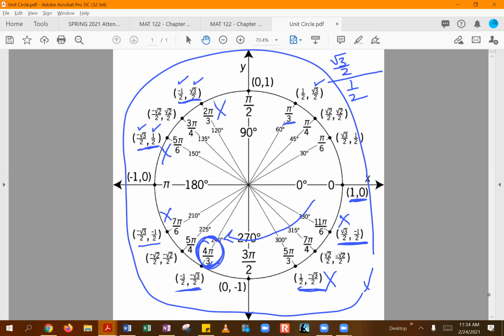Because remember, going in clockwise, 0 is of course our starting point, but then this guy is actually going to be negative pi over 6. This guy will be negative pi over 4. So, you know, everything changes direction. So how do you think that will change? The 4 pi over 3 going in the negative direction.